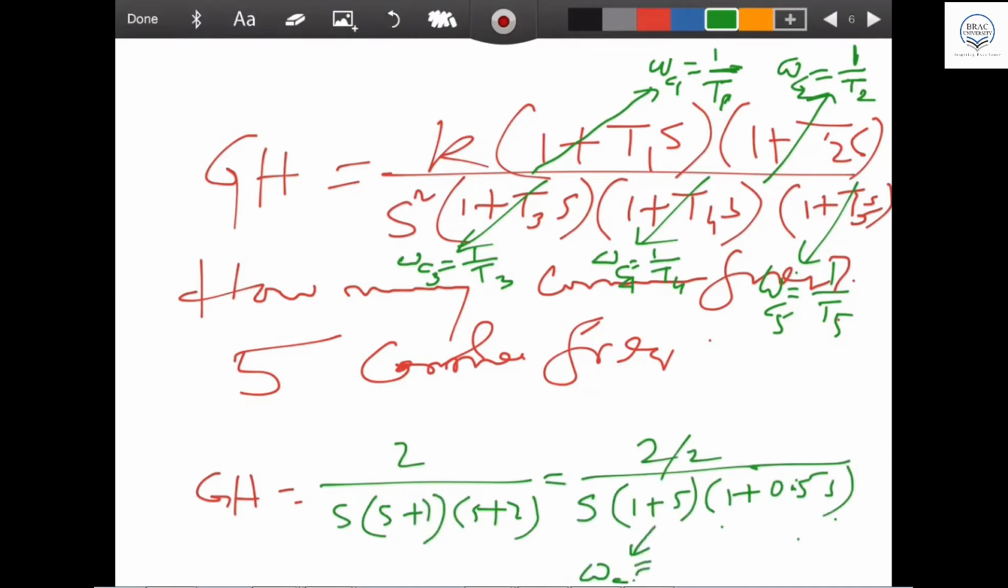2 radian per second. But what you said, 0.5, right? 1 by 1 is 1. Another one is this one, which is omega C2 is 1 divided by 0.5, meaning 2 radian per second. What you said is wrong. So finally, directly you can get this: 2 and 1 are the corner frequencies. There are two corner frequencies, one corner frequency is 1, another is 2. All of you understand it?